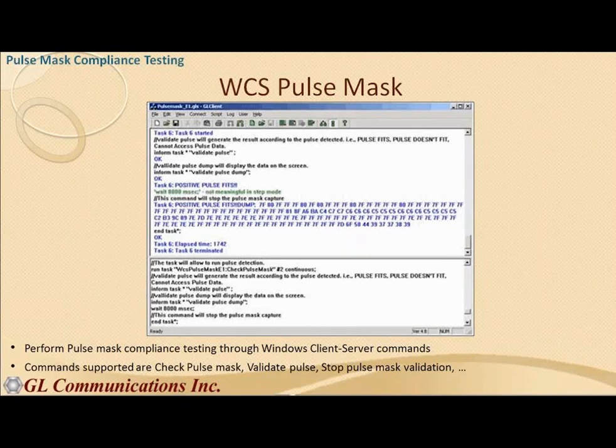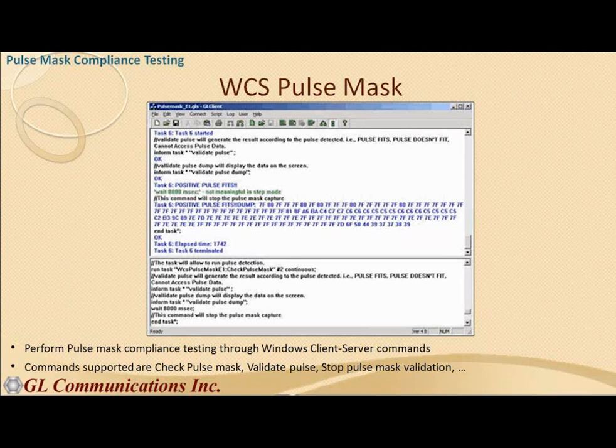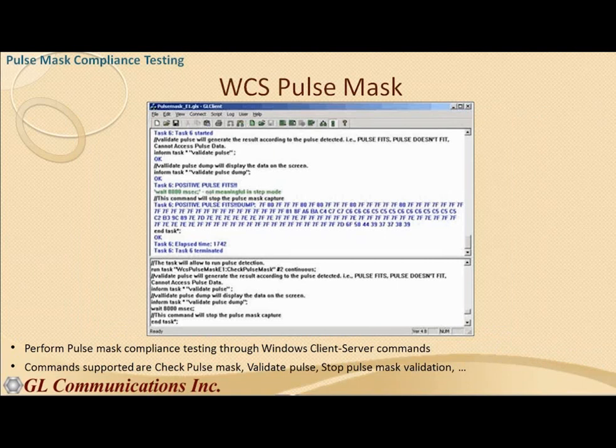If you were writing a little C program or a Java program, you could very easily write, with a few command lines, a little program to do this, which is being done manually here.